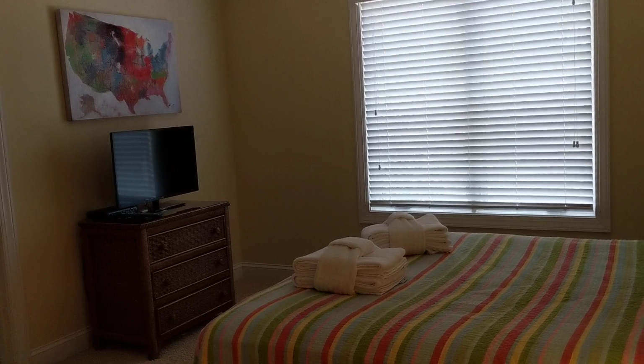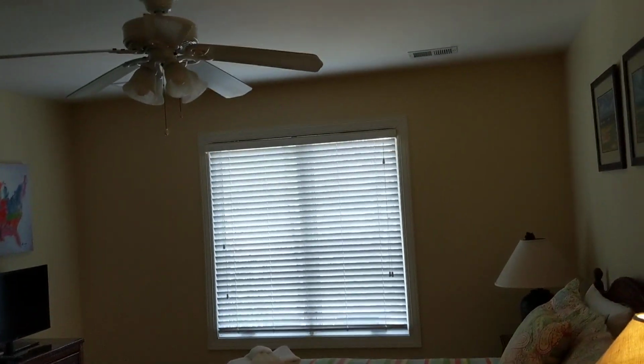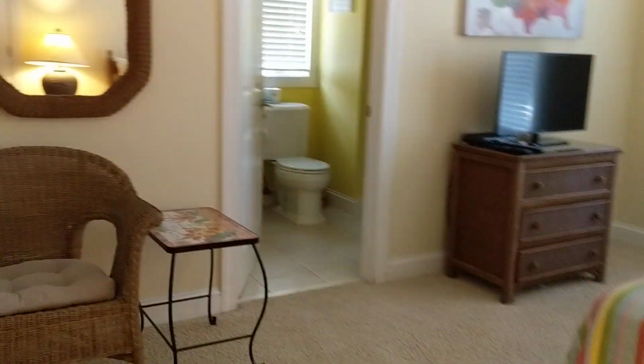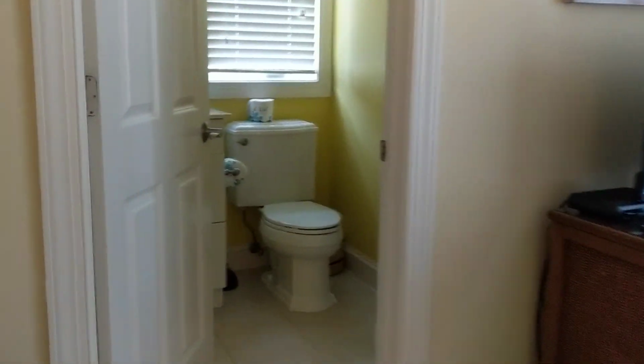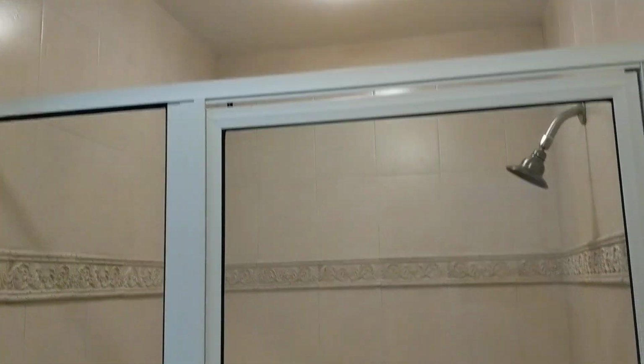And then this is the last bedroom. This they have as a queen. This is a good sized room. It could handle a larger bed. It doesn't get a lot of sunlight in here, but it is a bedroom. They have updated this tile in this shower as well, and maybe the tile here. Also, it is a single bowl vanity.